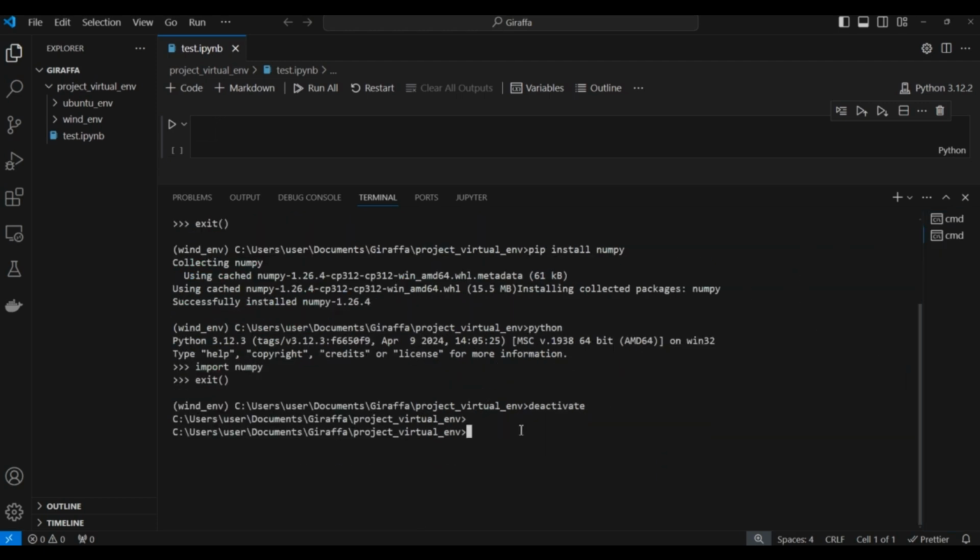In order to make an environment visible from Jupyter Notebook, I'll need to install a library which is called ipykernel. So the first thing I'll do is activate my environment that I want to make visible in the Jupyter Notebook, and within that environment install the library that I need.